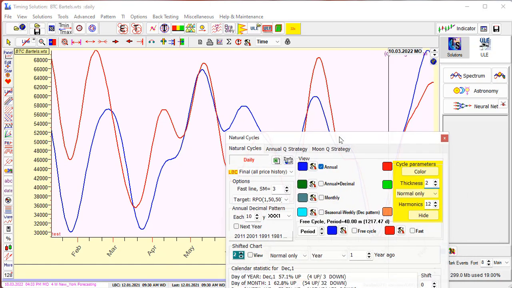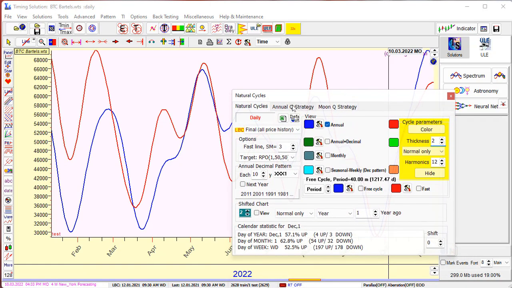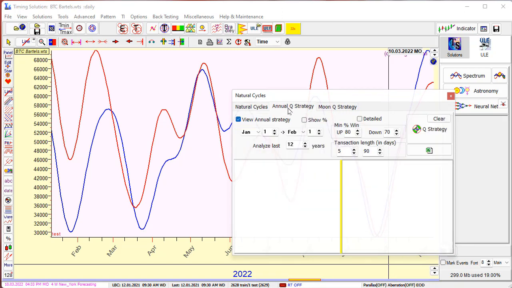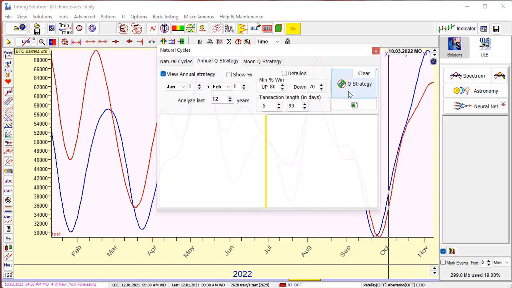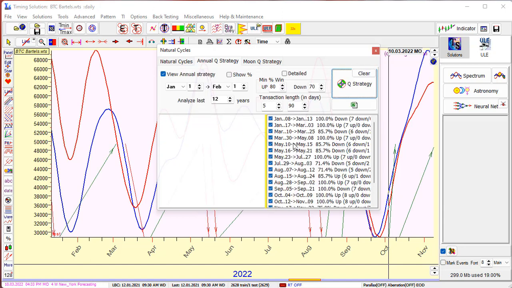Next step, I recommend to calculate predictable zones based on annual cycles. Click this button, annual Q strategy, and click this button, Q strategy. Wait a bit. You see, the program now calculates predictable zones based on the annual cycle.